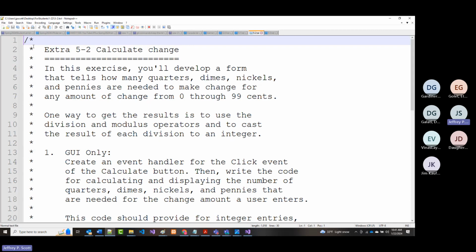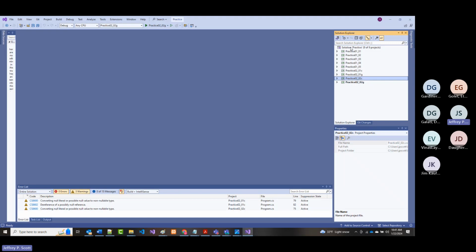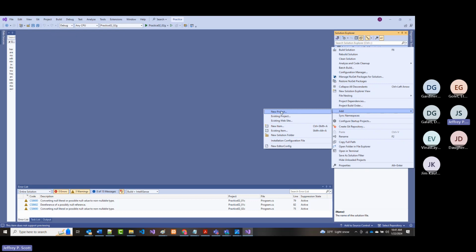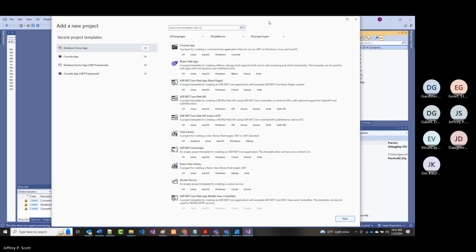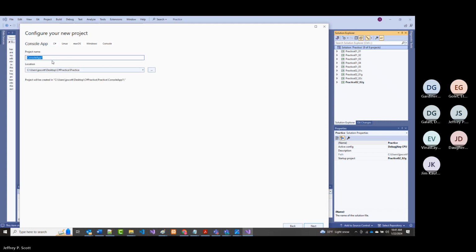That's here. So again, I'm going to come up here, right mouse click, add, new project, console app, practice 02_03C for console.